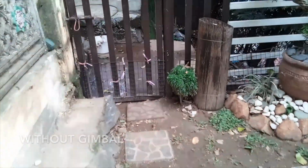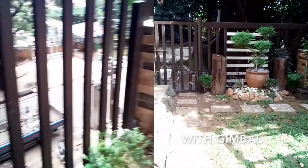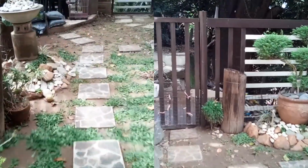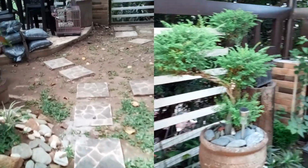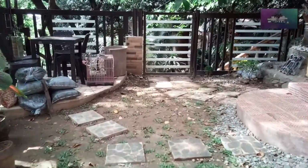And here's the video without the gimbal. It's very shaky because like with most cheap phones at this price range, it doesn't have OIS, but it can be fixed with a gimbal. As you can see on the video, I took some footage of a garden with the gimbal and it's so much better.